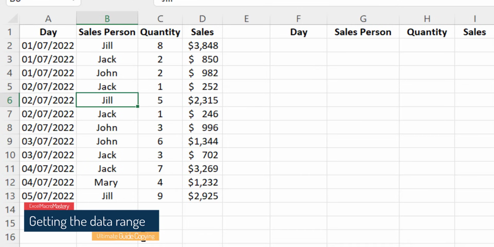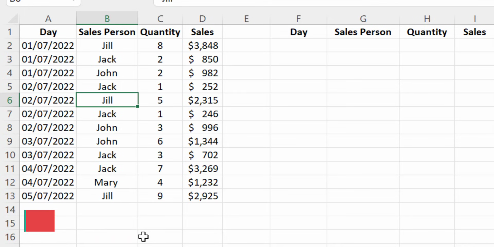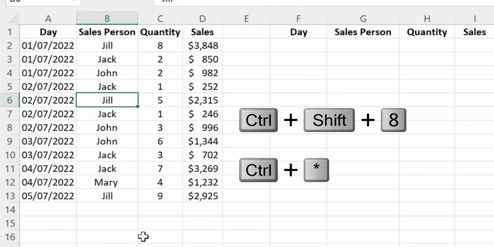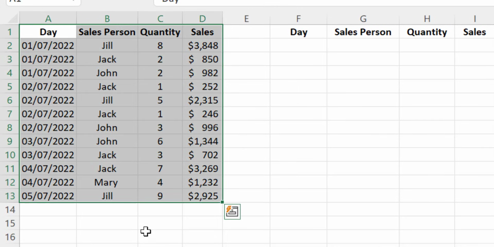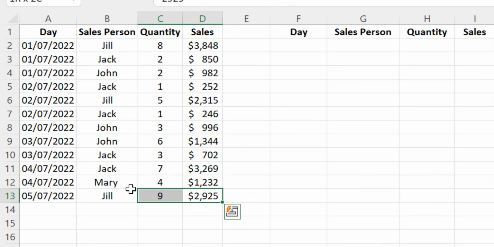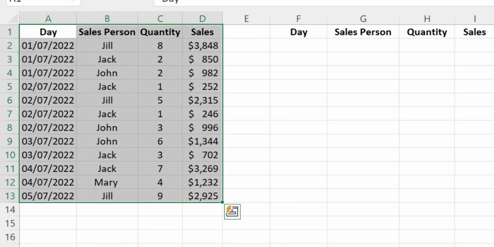Once we've got the worksheet, we want a way of getting all the data that we're going to use. Now when our data is in record format like this, we can use what we call current region. To use current region in Excel, we press Ctrl and asterisk, or on most keyboards it's Ctrl, Shift and 8. So we can pick anywhere within this range, like this for example, and we do Ctrl Shift 8 and it highlights all the adjacent data. Now it stops at a blank row and a blank column.